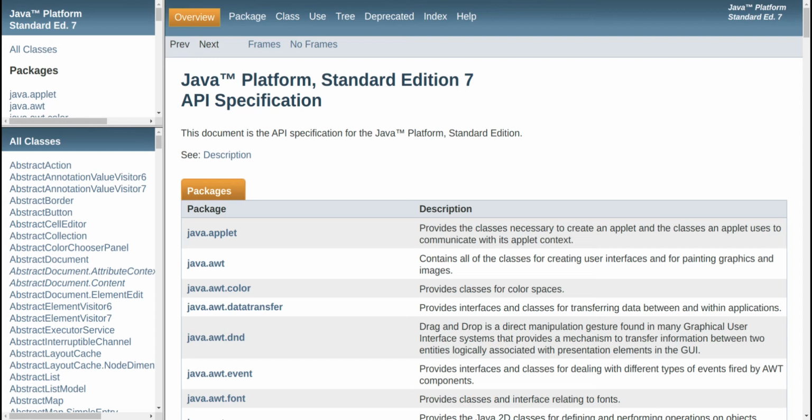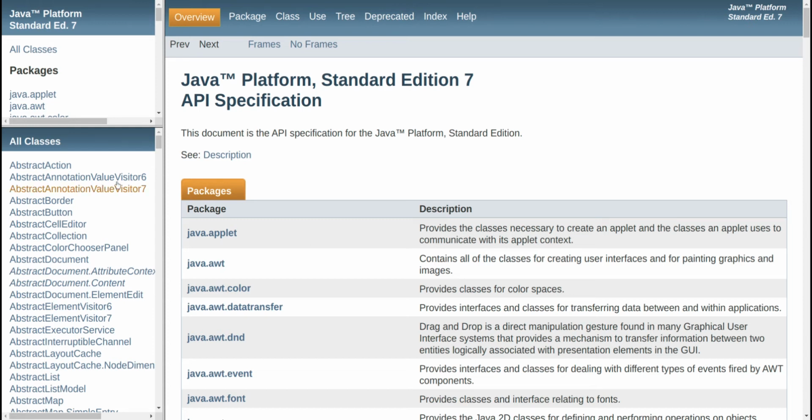So let me give you a real quick tour and point out specifically strings as an example, but in general, how you can find stuff on this site. Okay, so this is the Java API. This is a landing page. It says it's for Standard Edition 7, which is a little bit older version. We're up to, I think, 11, 12, 13-ish for the Java editions, but that's okay. For the stuff we're doing, the older stuff is just fine. If you want the bleeding edge, newest stuff, you can take a look at the newer Java versions, but for what we're doing, really no effect.